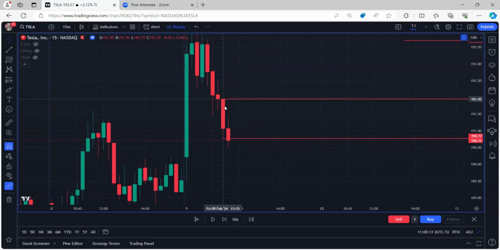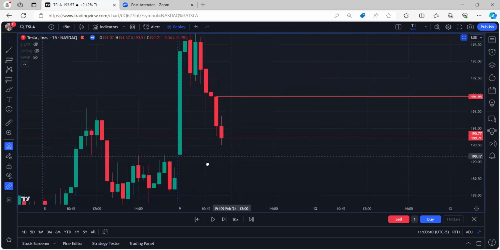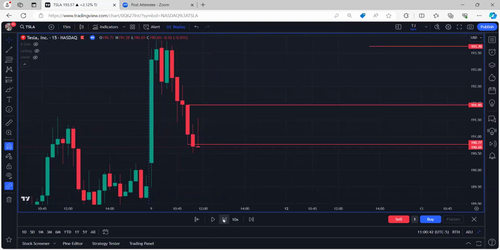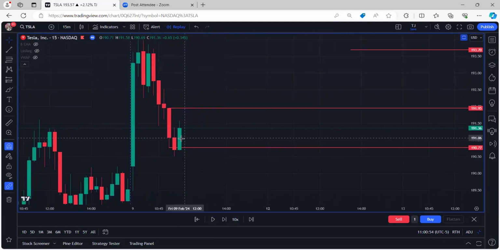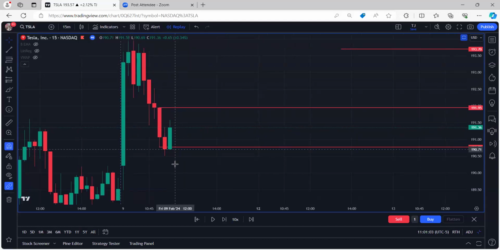Now, as we come down, notice how small that candle body is right there. That's a much smaller candle body. So we probably should pay ourselves on that sale, right? The trend is about to change. Then when price action closes back inside of it, you should definitely be out of that trade. Anytime price action closes in between your entry and your stop loss, you should get out of that trade, right? That trend is about to change. So if you had a sale all the way from here to here, that was a great trade. Don't be greedy and try to get more. It's going to go back up.